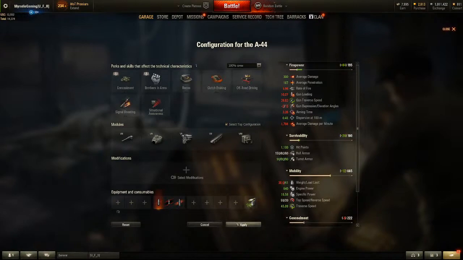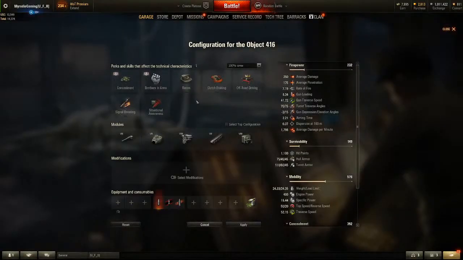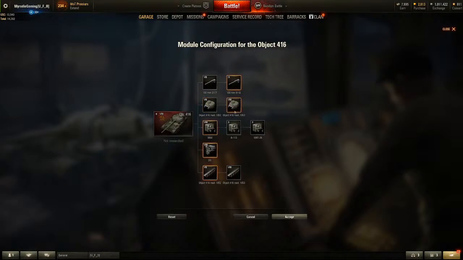Accept, apply, and then we get up to the tier 8. Let's take a look at it real quick. So it starts with a tier 7 gun. You don't even have a tier 8 gun. It goes straight to the tier 9. 201, that's more respectable. 201 is what you're looking for in tier 8. And 320 damage, that's pretty average.